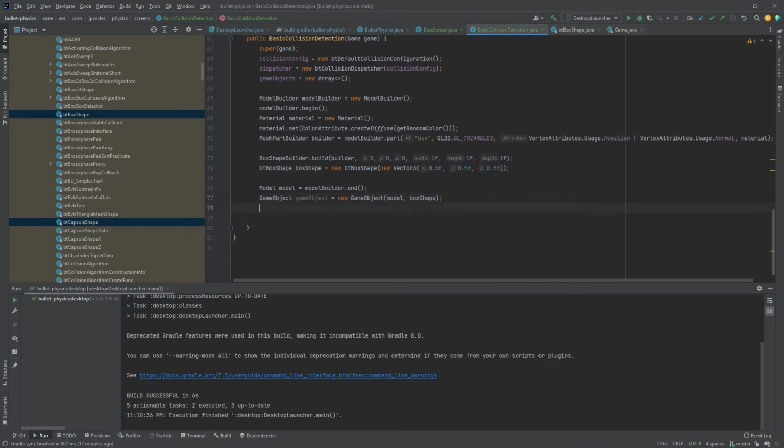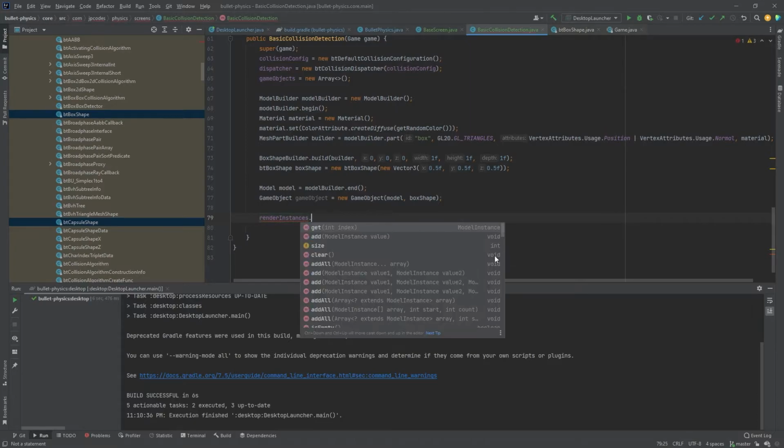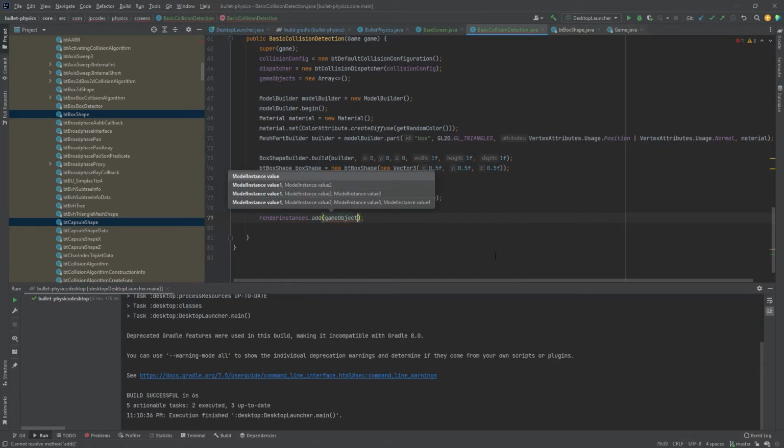And then we have our render instances array. I'm going to add the game object, because remember that game object extends from model instance, so that's why we can add it to this array.